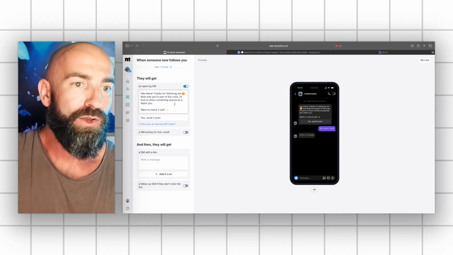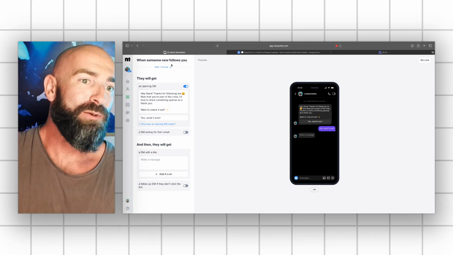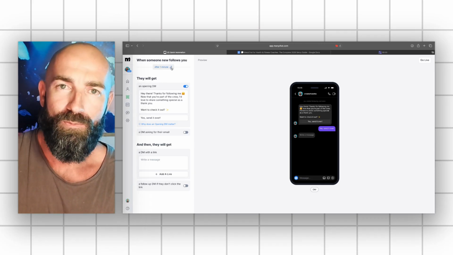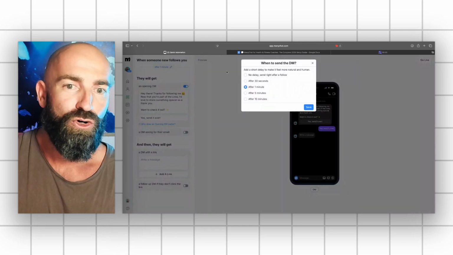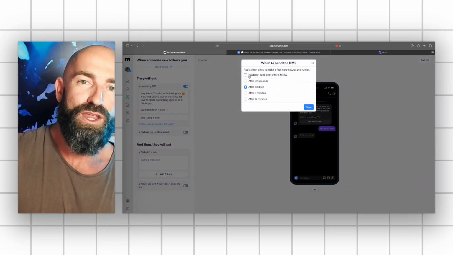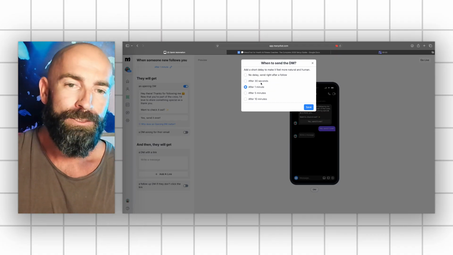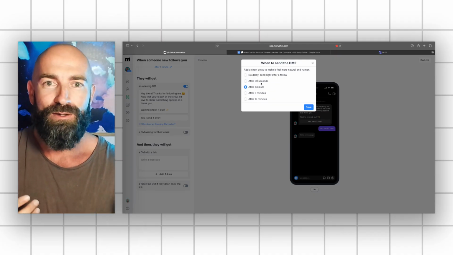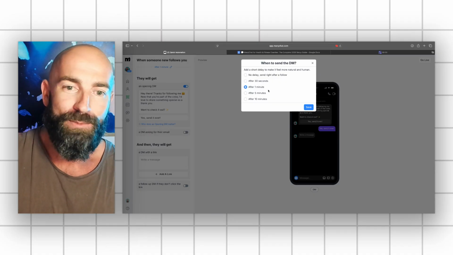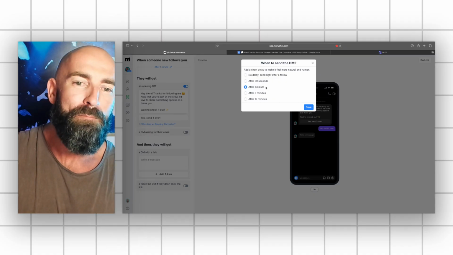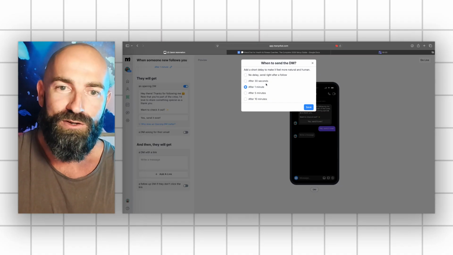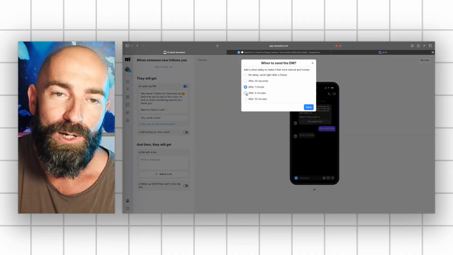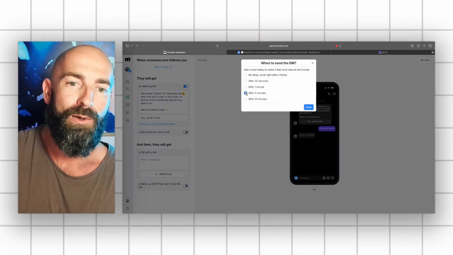So inside of here, you'll see it says when someone new follows you, after 1 minute, they'll get this message. Now, what I want to do here, guys, is talk about the psychology of why you want to delay this message a little bit. If you go straight away after someone follows you with a follow-up message, it feels a bit bot-like, okay? So something a bit more natural would be maybe like 1 minute to 5 minutes. There's a few different options you can use here. Personally, I'm a bit of a fan of the after 5 minutes, okay? It just feels a lot more natural. So let's go ahead and use that one.